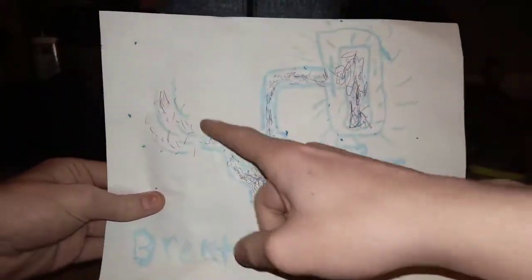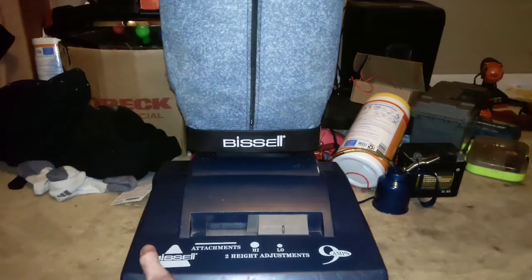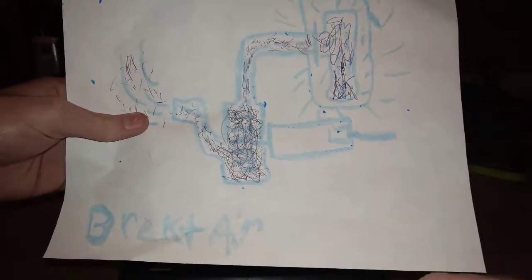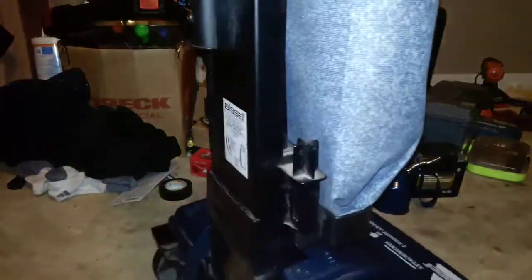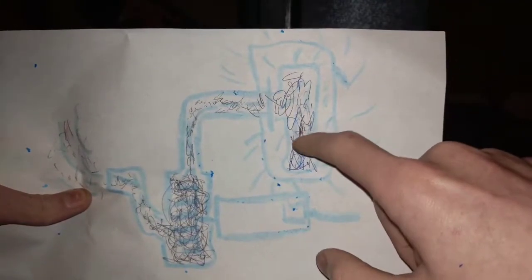So let's just talk about the diagram. Dirt and air comes in, goes through the tube, and hits the impeller and blends around, and all sorts of crazy stuff happens, trust me. It makes a loud racket and bogs down the motor. And then it gets blown, injected through this tube right here. All the dirt goes up here, and then goes there, and then into the inner bag, where all the debris sticks around.